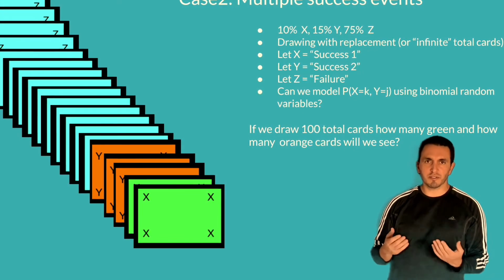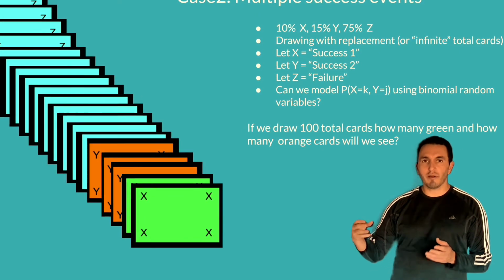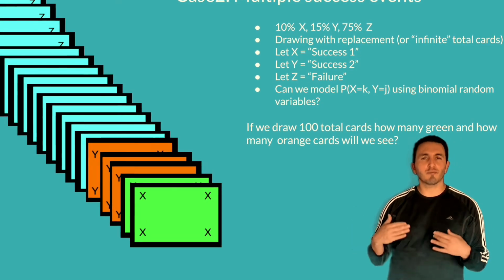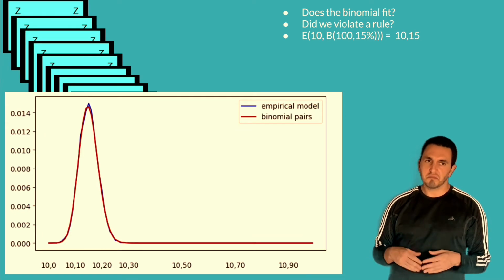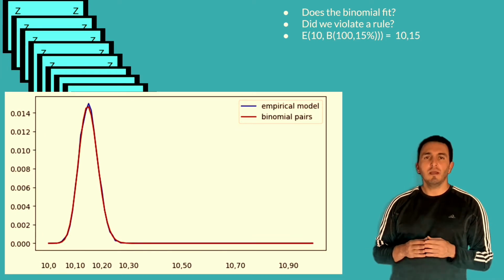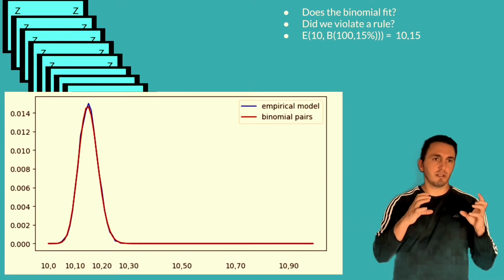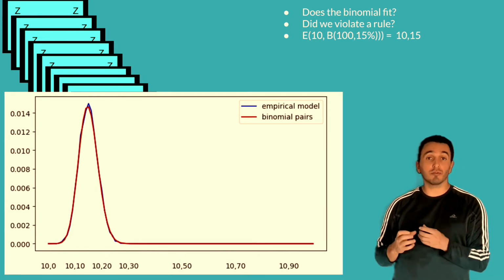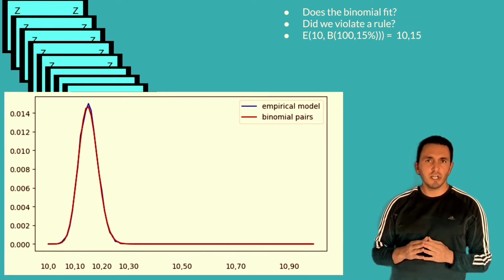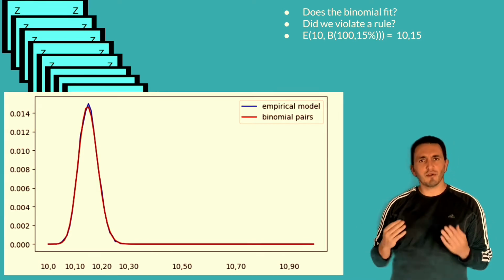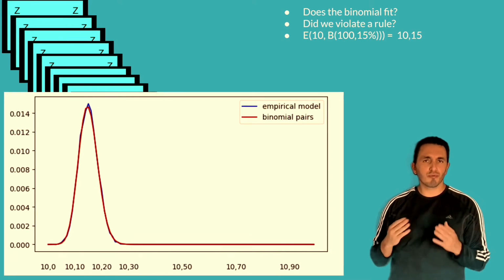Because we wanted to do this in two dimensions, we're actually just going to set gene X to be 10, and we're just going to move gene Y around. So J moves around, and we're going to look at that probability distribution function. The way we're going to calculate that using the binomial is we're just going to assume the 2 events are independent. Then we can multiply those 2 probabilities together, right? So first you see 10 copies of gene X, and you also see 15 copies of gene Y. We can look at that distribution as we shift around J, and what we see is, again, the binomial distribution looks like it approximates this scenario pretty well.